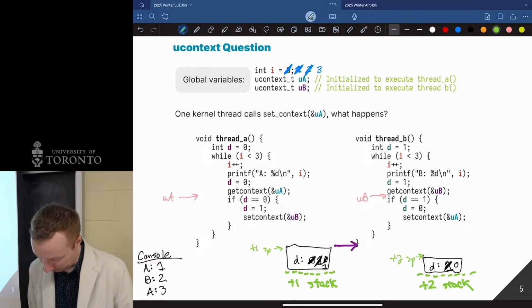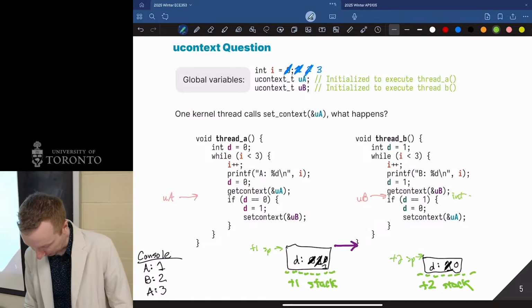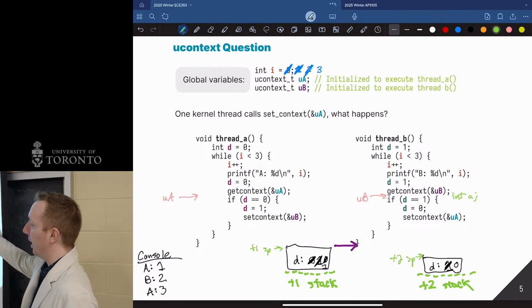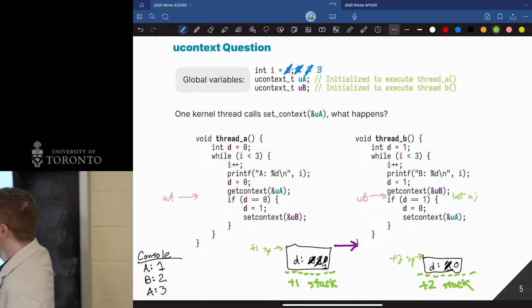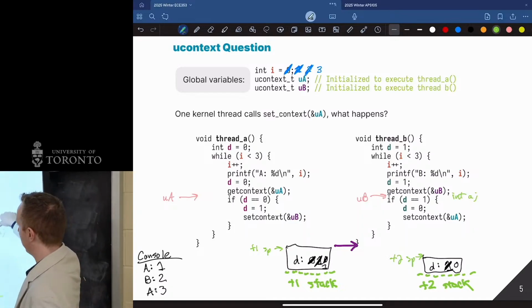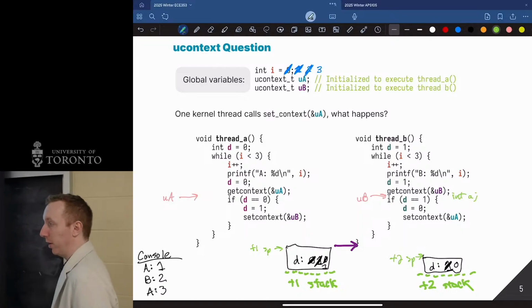So if I declared a variable after the get context, if I had int A, then it would be recreating that A every time because it would be restoring the state before I created A. So my stack pointer would be before it created A, so when it creates A, it would just increase the stack pointer again and recreate the same variable over and over again.